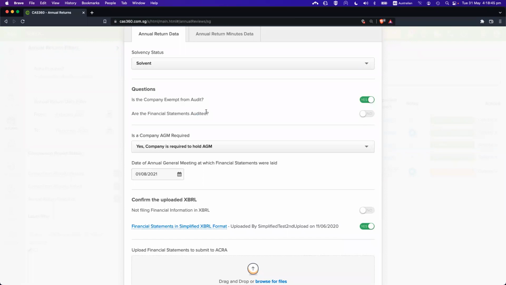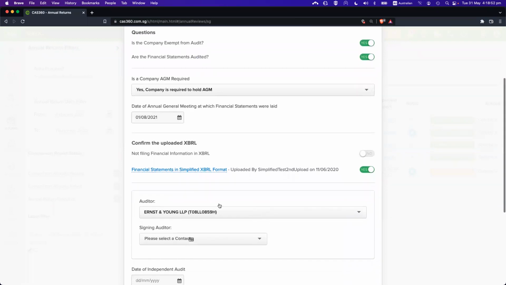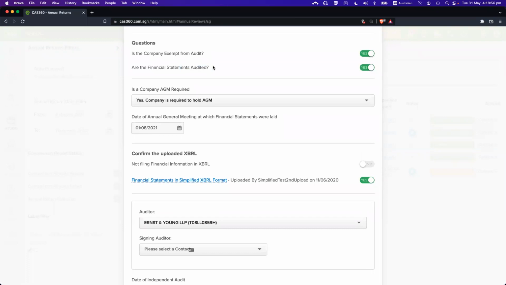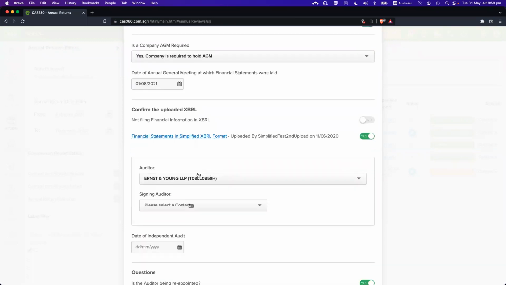And if the financial statements are audited, then you turn this on, and you get a new section here to enter the audited details. If the financial statements are audited, you will have to provide the information of the auditor and the signing auditor that signed the reports.